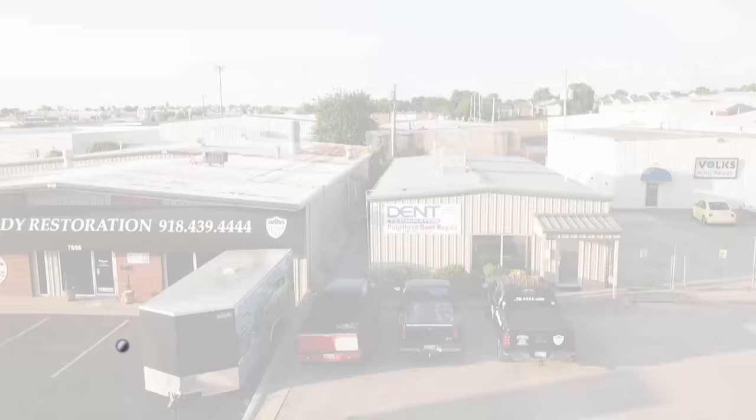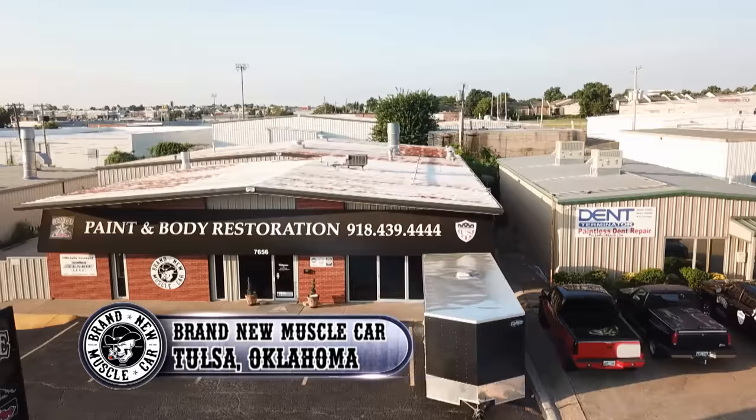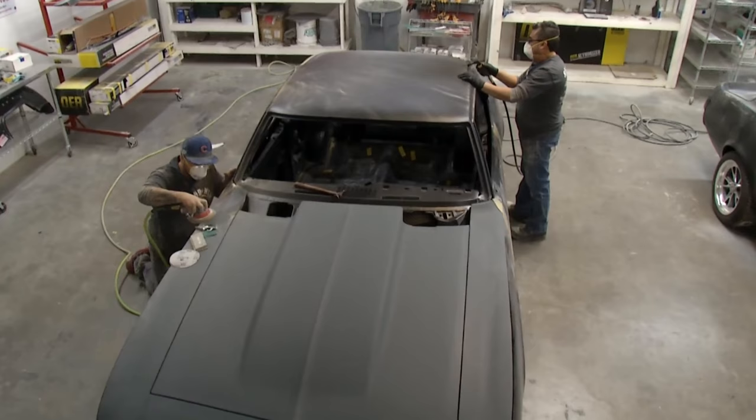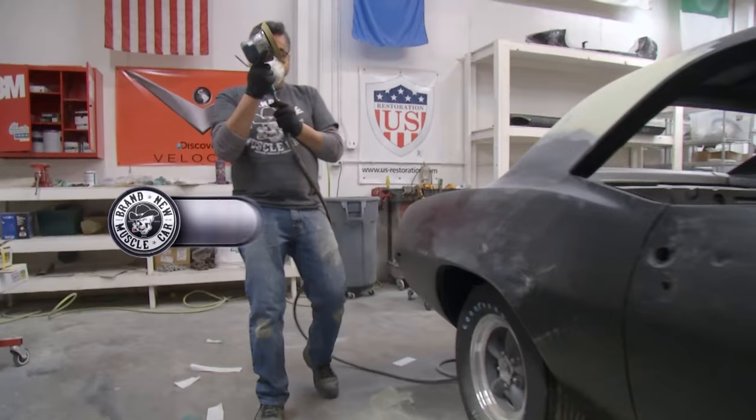Hello and welcome once again to Tulsa, Oklahoma. I'm Dave Dobson. You know, there are mechanics on just about every street corner that can maintain or repair your family grocery getter. But this '69 Yenko Camaro resto-mod is not your average car, especially when it comes to the bodywork. So that's where the guys at Brand New Muscle Car handed over to Martin and Tony.